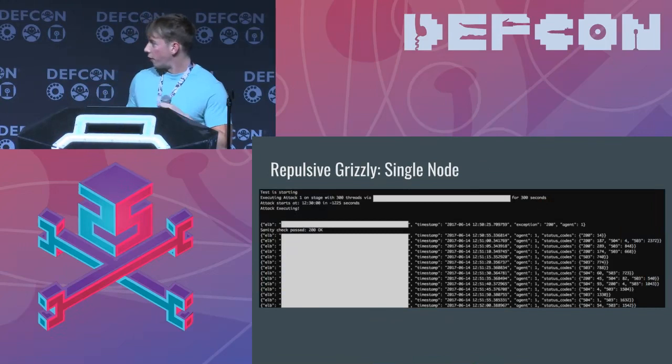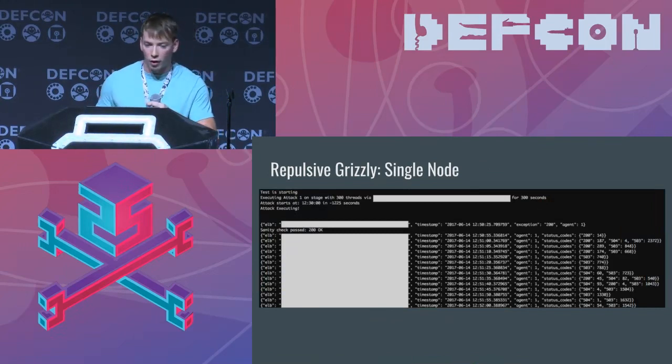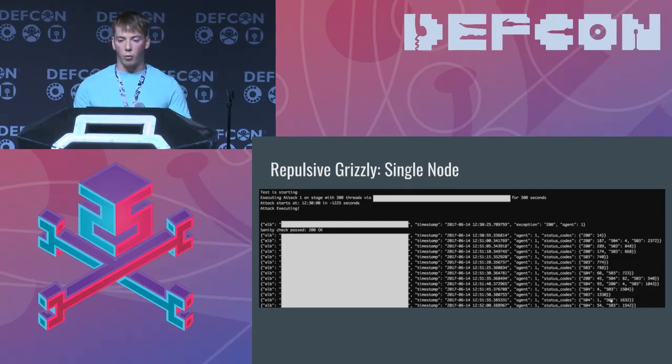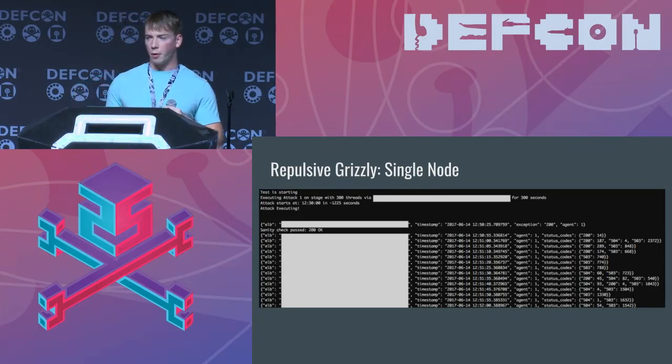So here's a single node test, and it might be a little bit hard to read in the back, so I'll walk you through what's going on here. We fired up this specific attack, and we're looking at the status codes over here. We got some 200s, some 504s, and a ton of 503s. As it goes on, more 503s, more 504s, and I started getting pretty excited because I realized at this point in time, I've caused quite a bit of unhealthiness. Although there were some 200s coming through, it wasn't very common.